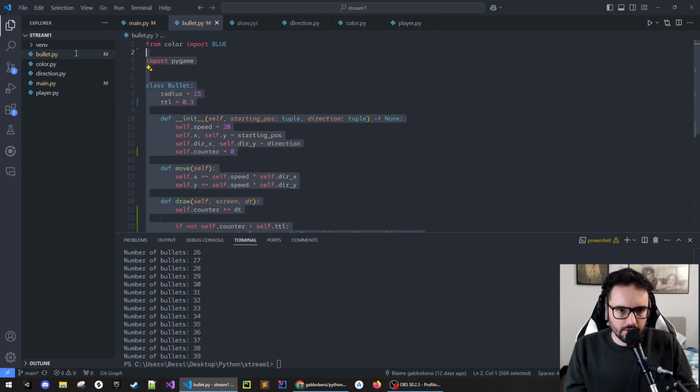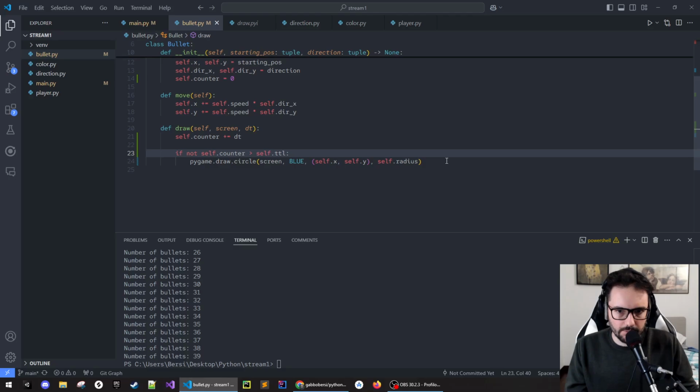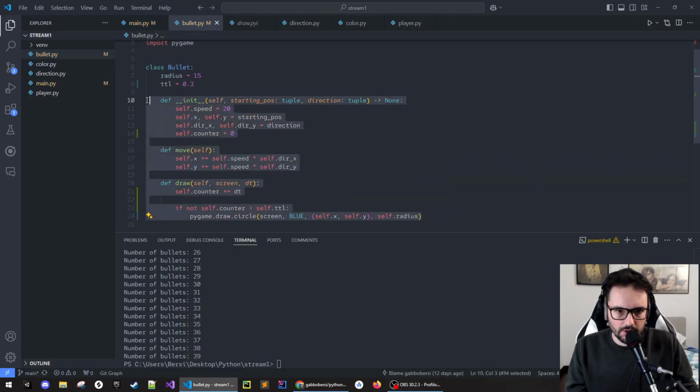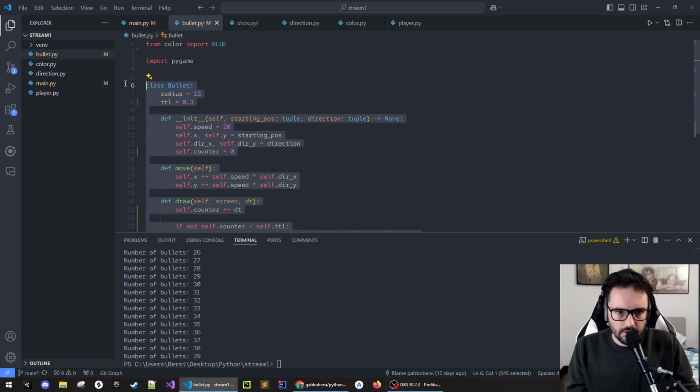We have reference counting, basically. So what we can do is remove from the list the bullet which has the time to live expired, and then the object will be cleaned by the garbage collector, I think, because each bullet is different.